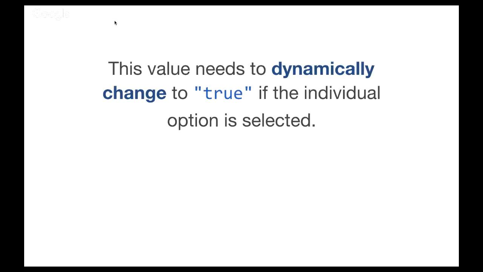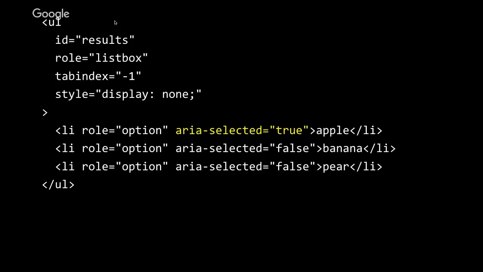Now, as soon as a user comes along and hits enter on one of them, for example, that can change to true. So then we'd have, just on that item, aria-selected equals true. Now, this is a very simplified piece of code. You'd probably have A elements, etc. So this is a very simple version of what would take place.